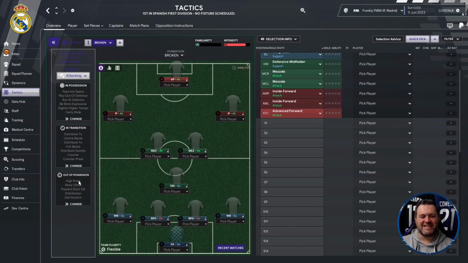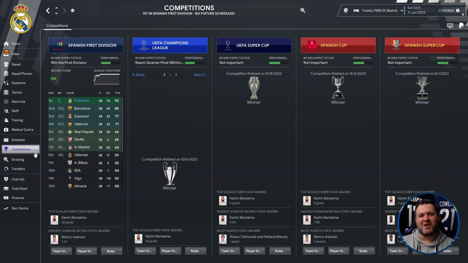Is it going to work? What could happen with this tactic? Are you going to have enough attacking prowess to negate some of the defensive frailties, maybe? There's only one way to find out. Let's jump to the competitions tab and show you how it's got on.